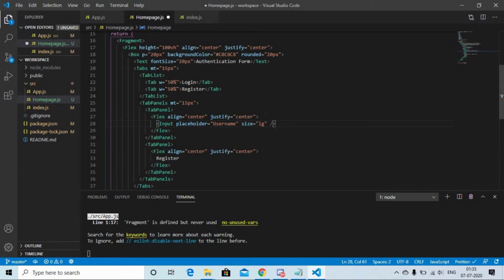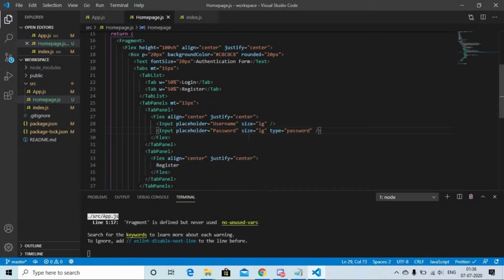And we need a password, so let's copy this and set this to password and make this a type of password. I can't spell it, bro.